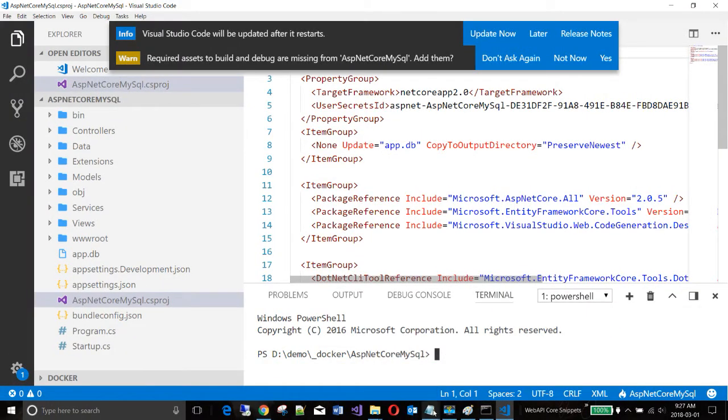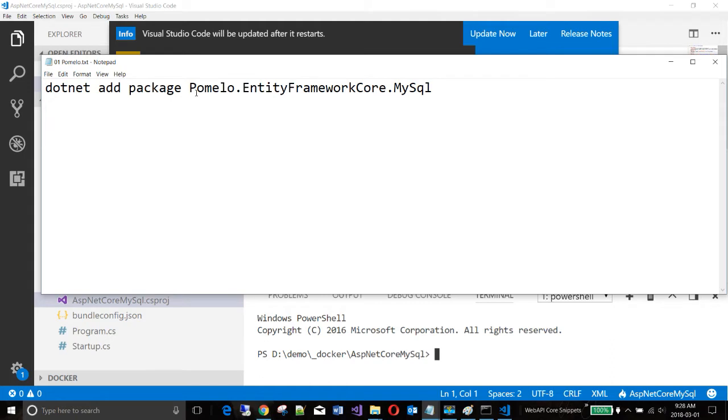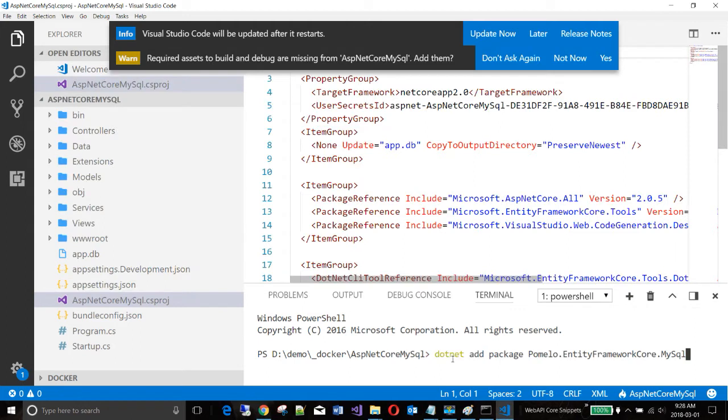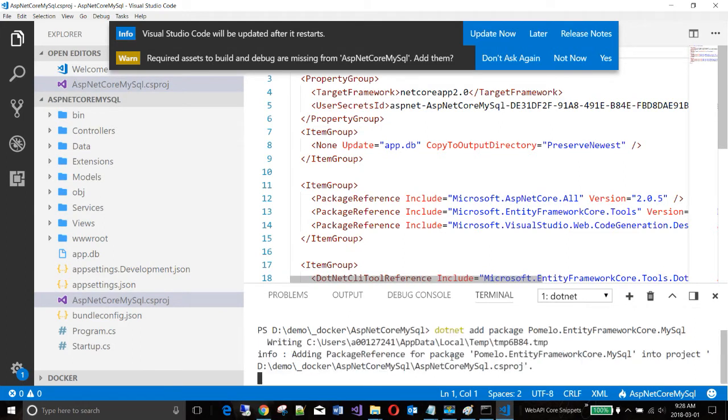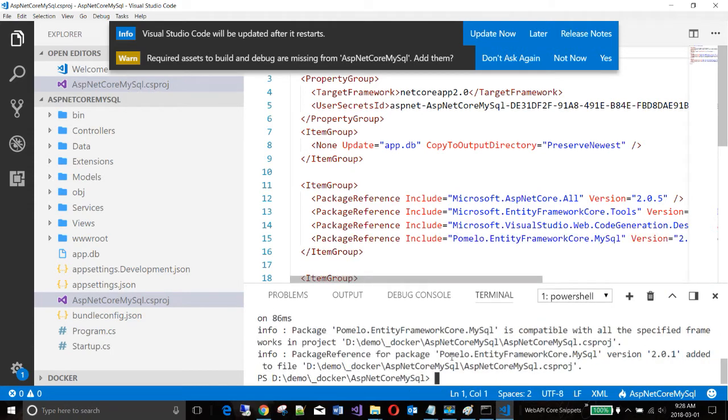I'm going to execute this command here, dotnet add package Pomelo.EntityFrameworkCore.MySql, and this will install for us the appropriate package. I'm going to copy this and paste it down here. And there it goes, it has installed it for us.